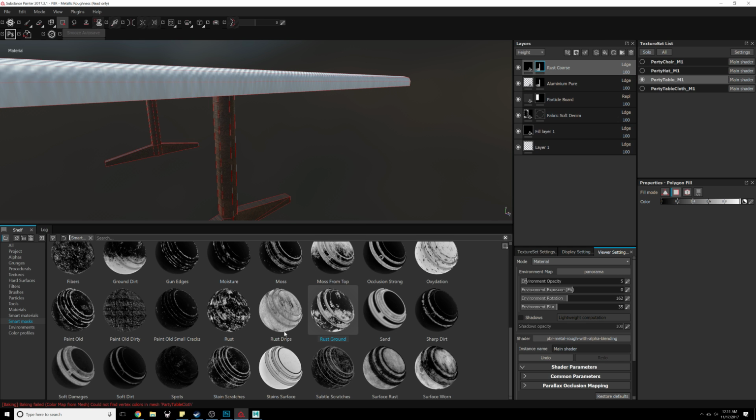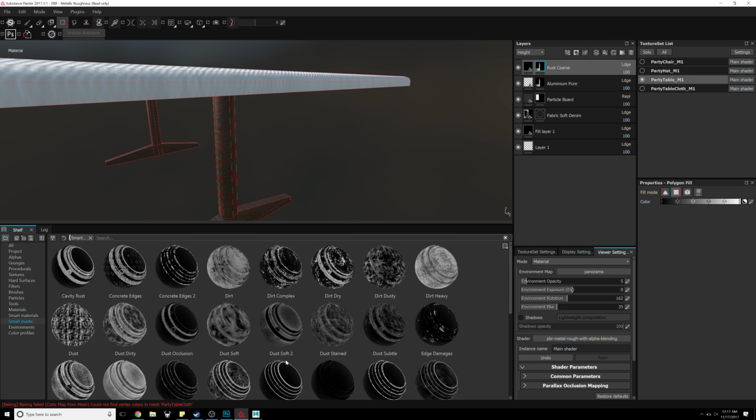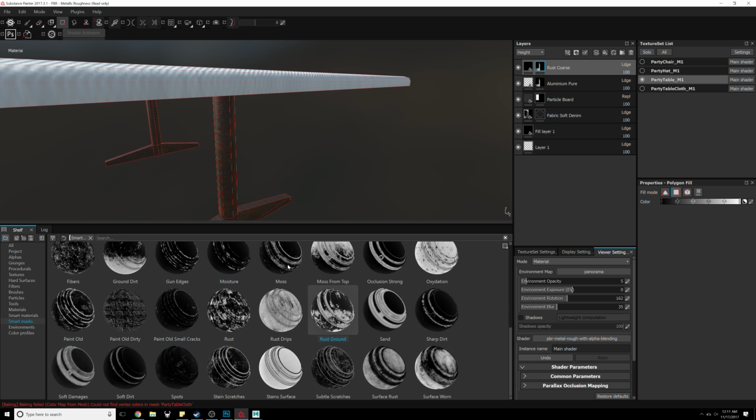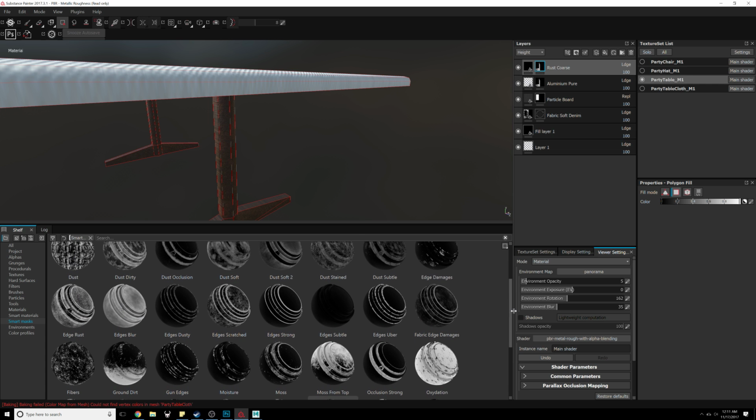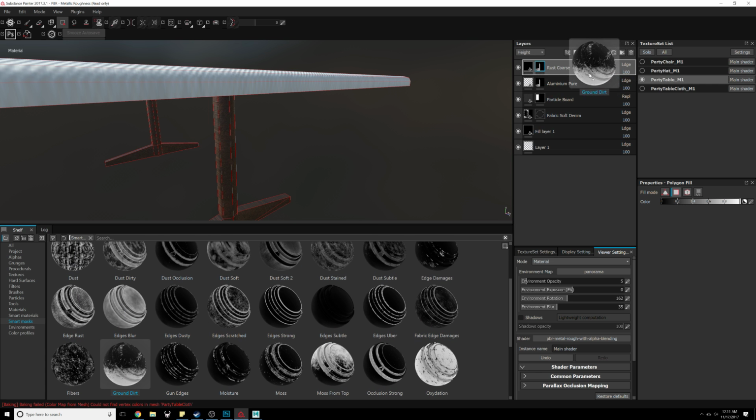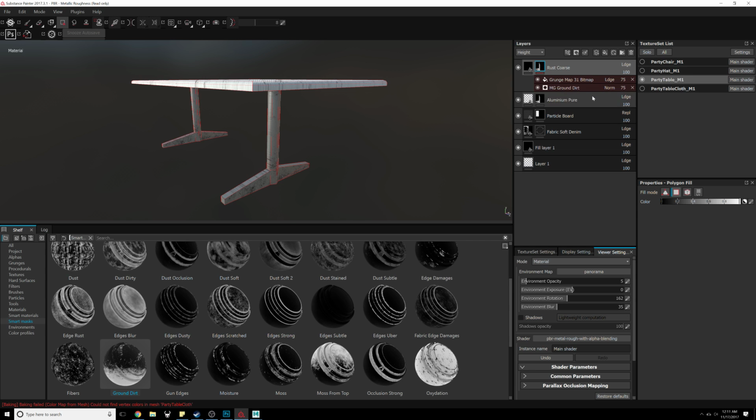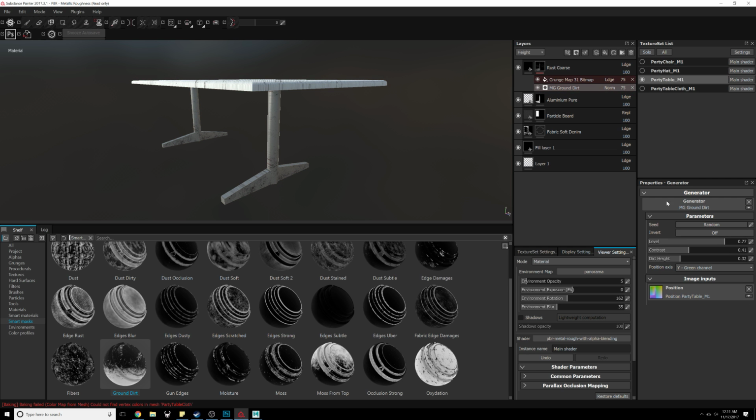Nope, that is not simple. That's a piece of crap. So moving on, let's see, ground dirt. And we'll have to manipulate this to make it work properly. So our levels go up. Our contrast stays, I guess, and dirt height can go up slightly. Contrast does little if nothing.